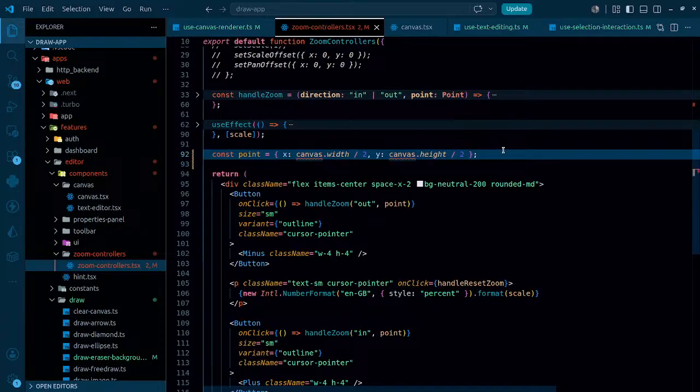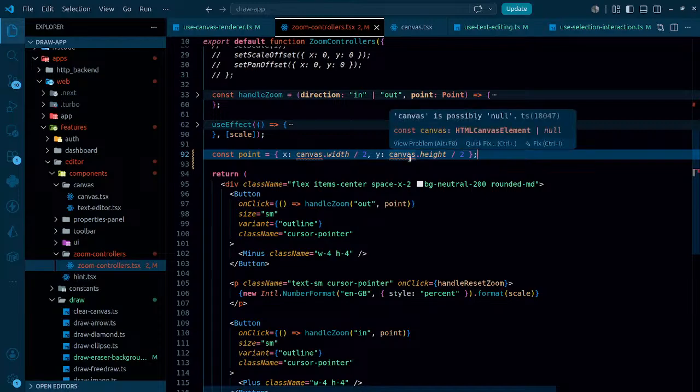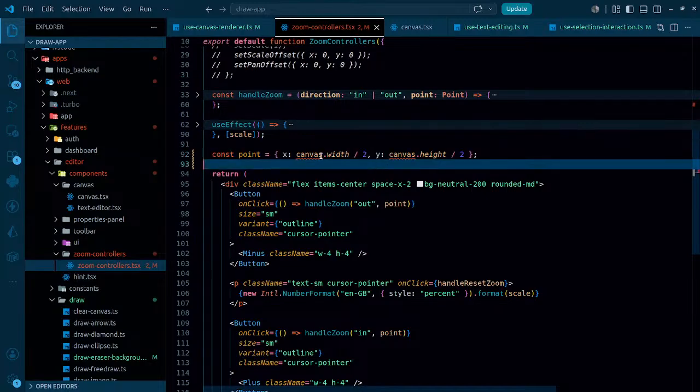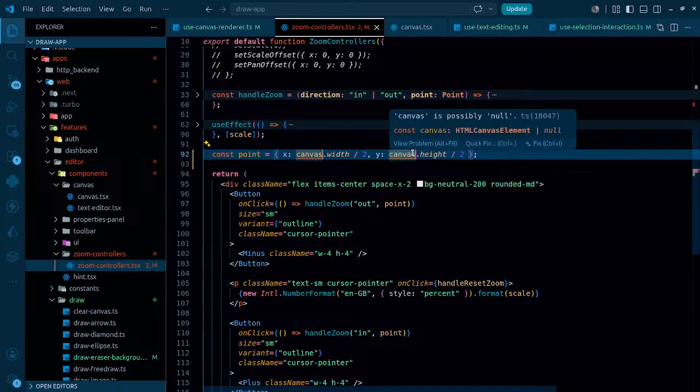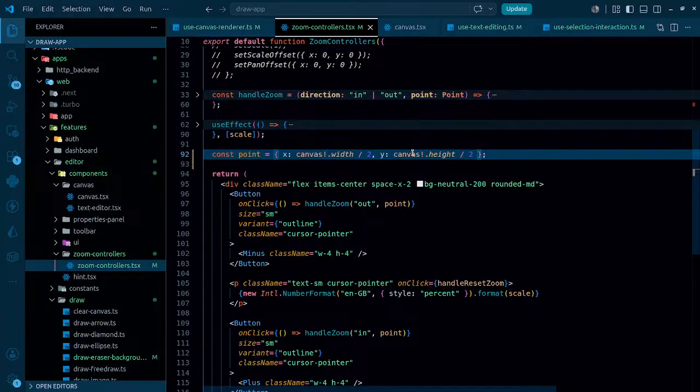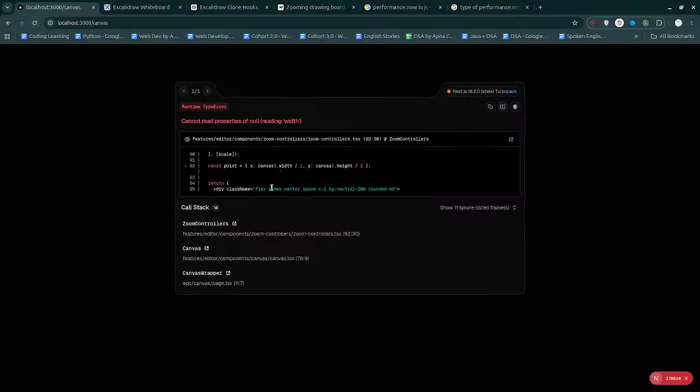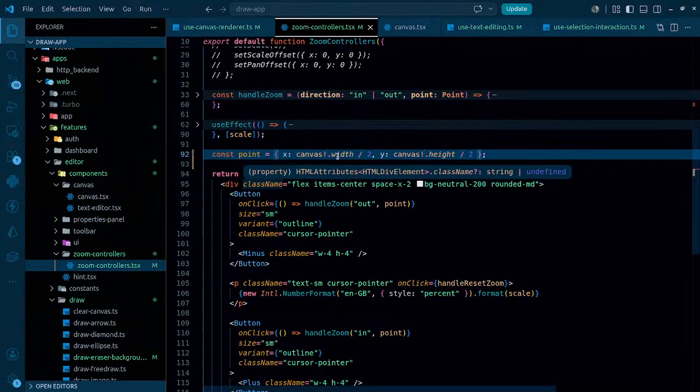Either I can say they should be zooming by the center or by the screen height and width. Okay, never mind, let's keep the center here. But the problematic thing is this. So one resolution, what solution can be this. But when I do this, of course if I reload the page, reading property is null.